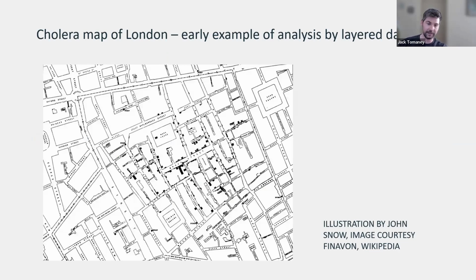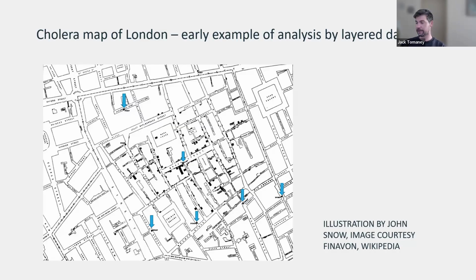So this is from 1854, and it's a map of locations of cholera deaths in London, along with nearby water pumps. So you can see that the cholera deaths are the black stacked lines. The bigger the black stack, the more deaths in that location. And the water pumps are black circles, which I've highlighted with a blue arrow here. So the data has been layered on top of this map before we had computers, but this has been done, this has been drawn.